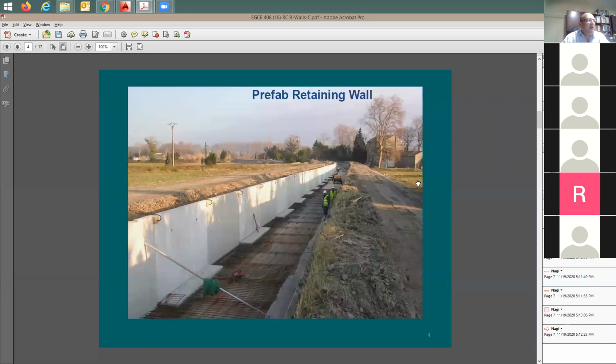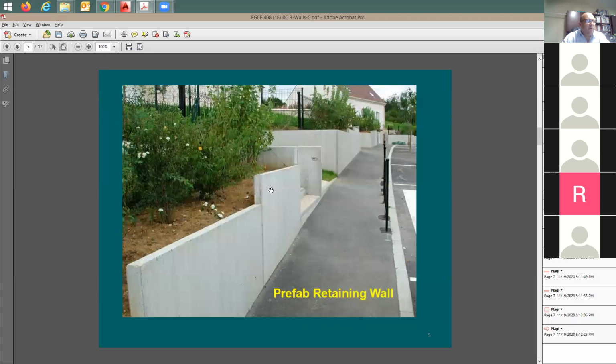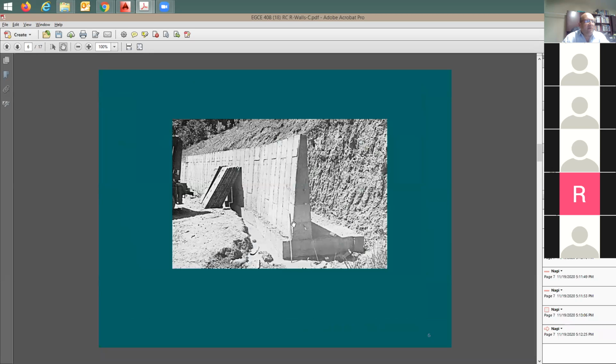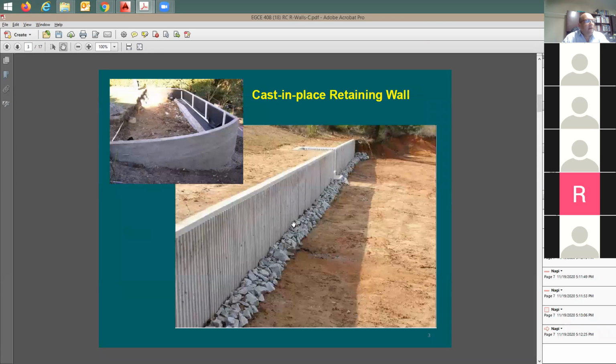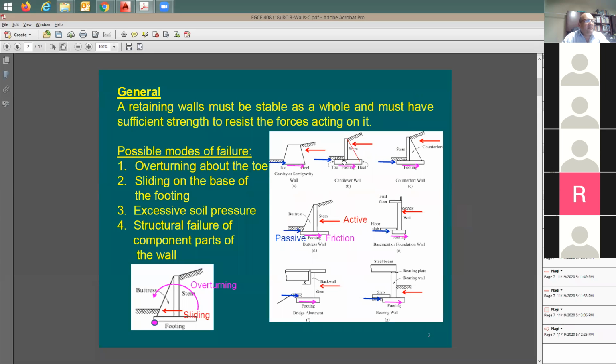Active pressure is gonna happen when you have a cantilever system. It's gonna be like this, right? This is a cantilever system. There's no concrete slab here, like a floor line. Or here, look at this case. It's like cantilever system. This is gonna be cantilever wall, right? Look at this case. This is all cantilever wall, right? And this, here's the wall, here's the footing. Similar to this case here, right? So what you call here cantilever system is gonna be what? Active pressure. This one is gonna be what? It's gonna be at rest. See this case? It's gonna be at rest. Why? Because you restrain the one on the top, you restrain to the foundation.